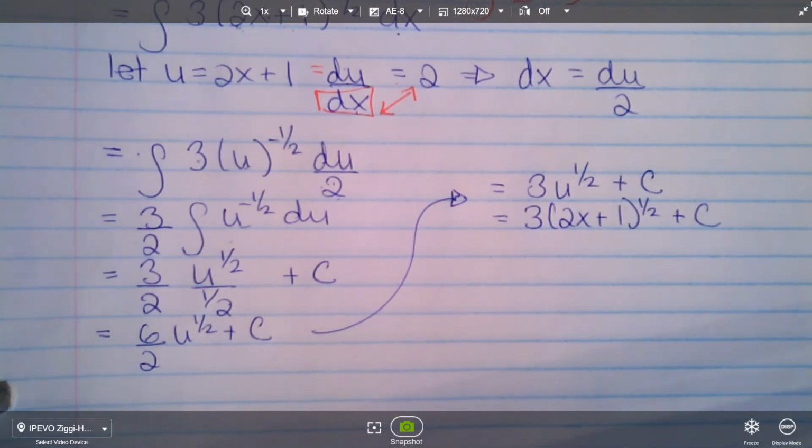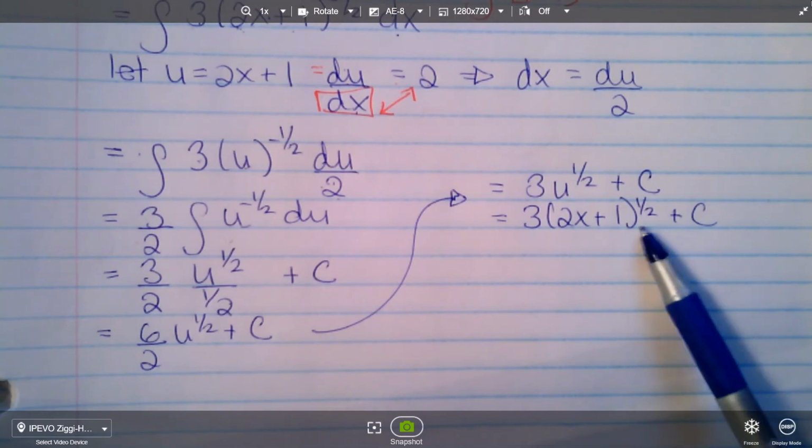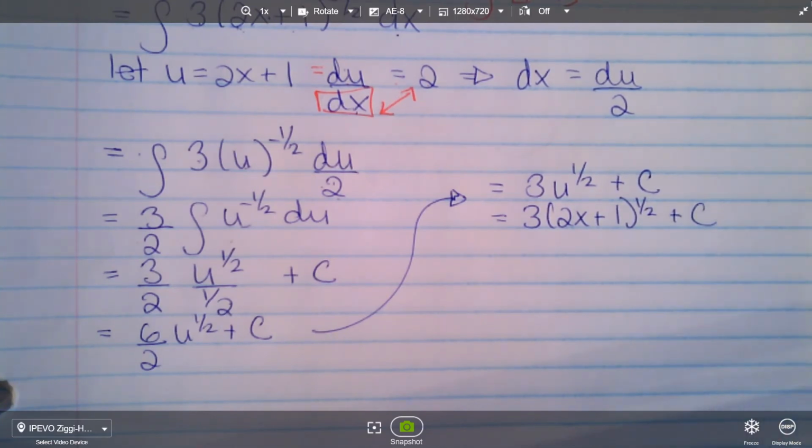So there we go. The idea here being that if you take this derivative using the chain rule, you will get what we had initially. Okay? So this is the technique that undoes the chain rule. So you've learned the ones that will undo power rules. You've learned what will undo a chain rule, but that's where we're going to leave it. We're not going to be doing quotient or product. That undoes enough rules for this course.